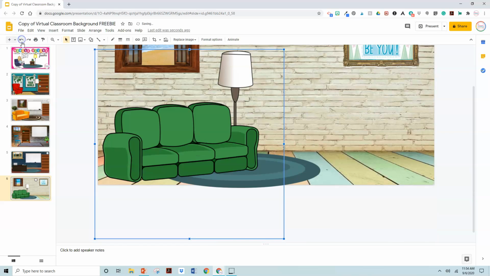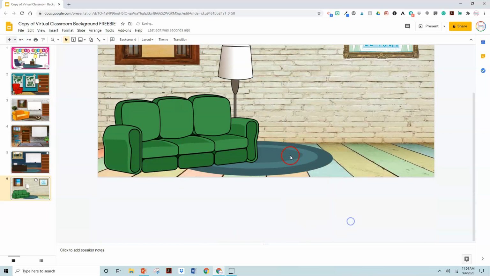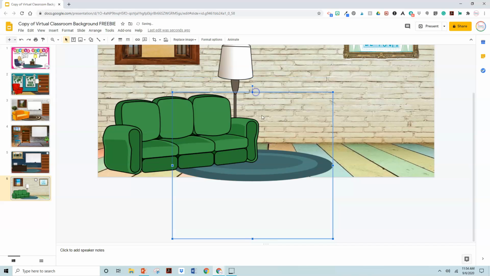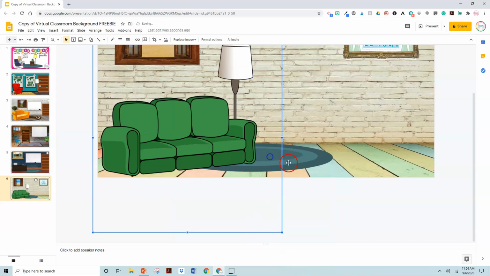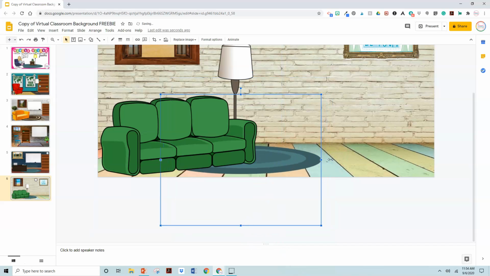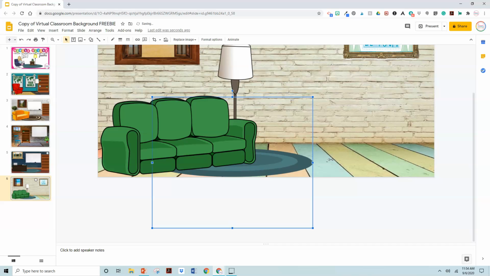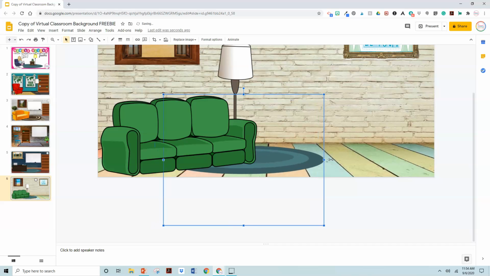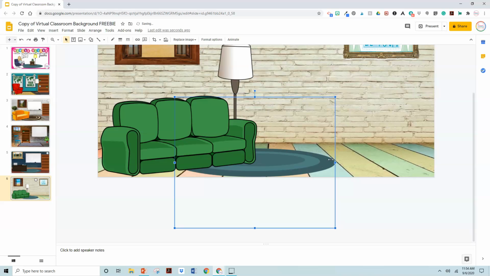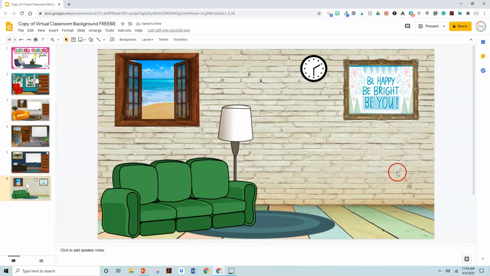If something does move that you didn't want to, you always click undo, or if you're on a PC, you can do Control-Z, and that will also do an undo. So I'm just going to make this, so you can keep, this is why they call it a rabbit hole, because you can just fool with this forever and add things and really get creative. So I hope that helps.